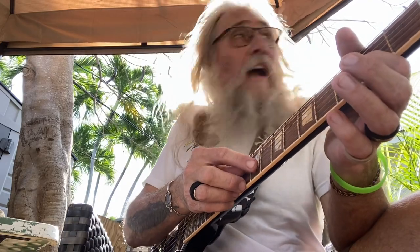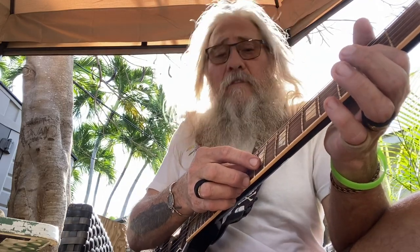That's one of three things I'm doing. It goes tap, pull. Now, a pull is not a lift off. You don't just simply remove your finger. You don't just lift it off the fret, okay?